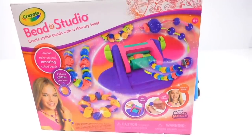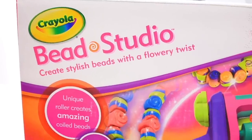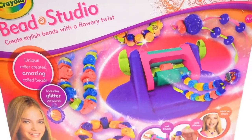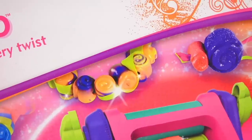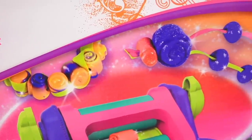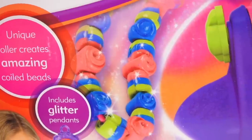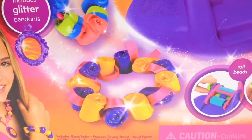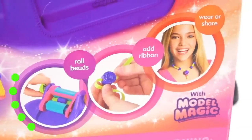I'm pretty excited about this kit, despite the fact that I am pretty salty — it's just sweet and salty, they need to balance out. I like the fact that they call it 'Flowery Twist,' and all we're seeing on the front of the box is that it's just rolled on itself — I guess they're trying to mimic the idea of a flower or a rose. There are definitely way better methods, but I'm curious how the actual machine is going to do it, and also — is there really a purpose to the machine? Is the machine necessary? Are there better methods? Maybe it's just compatible with their clay.